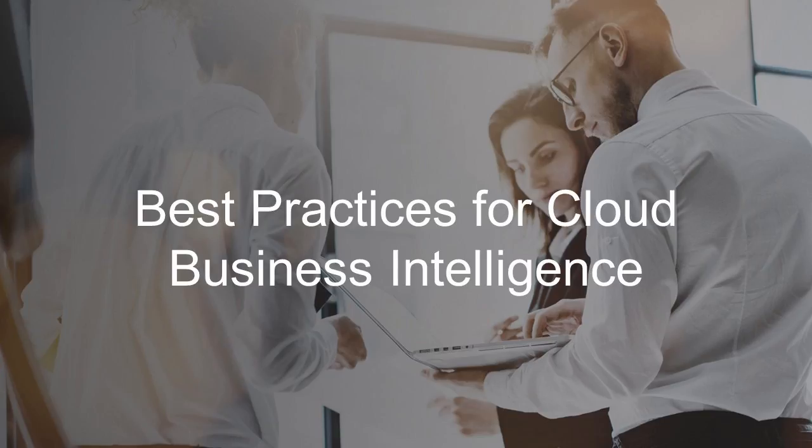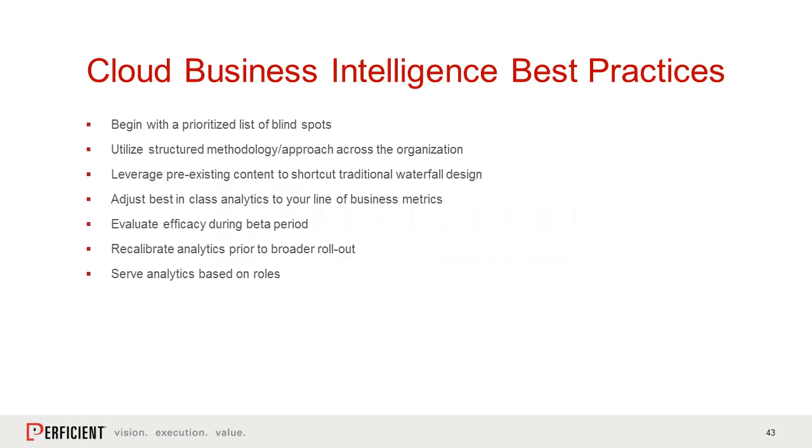So what are some of the best practices when considering cloud business intelligence? We need to start with a prioritized list of blind spots, some of which was touched upon by Tom. We need to understand the changing behavior of our customers, the competition, and the company that we want to be able to track and make strategic decisions, and ultimately be able to outline tactical plans related to product performance, pricing strategies, promotion, and markets the firm needs to focus on or exit from.